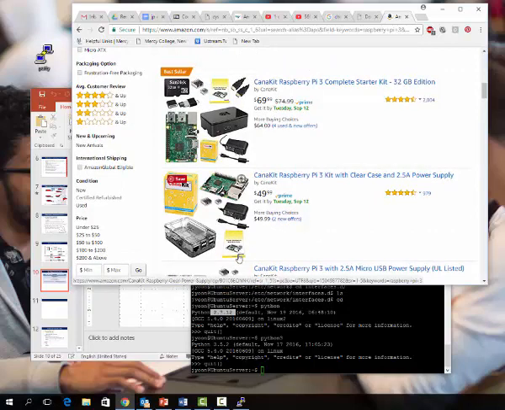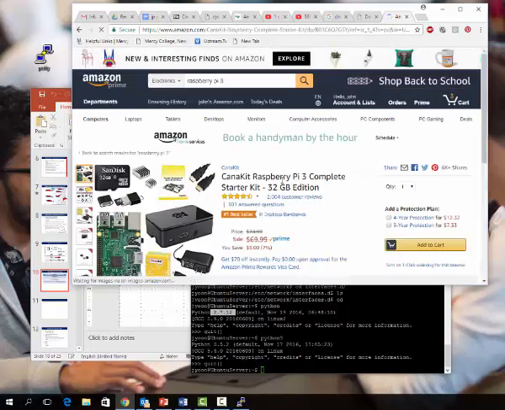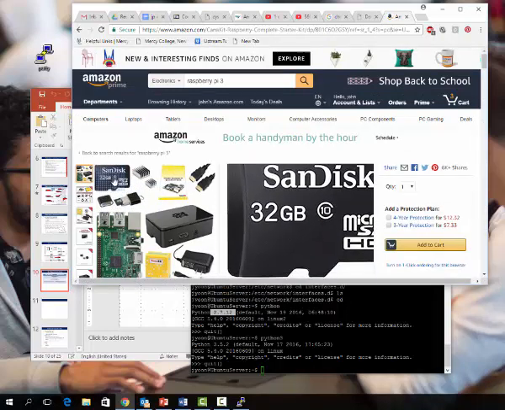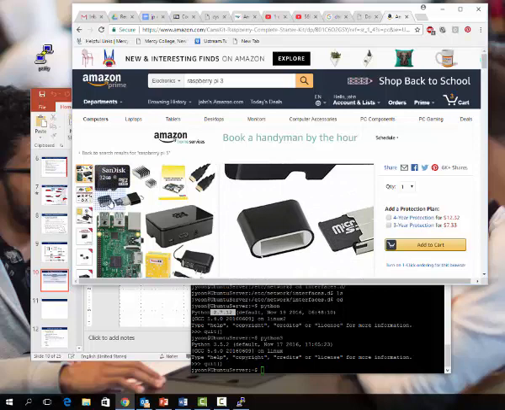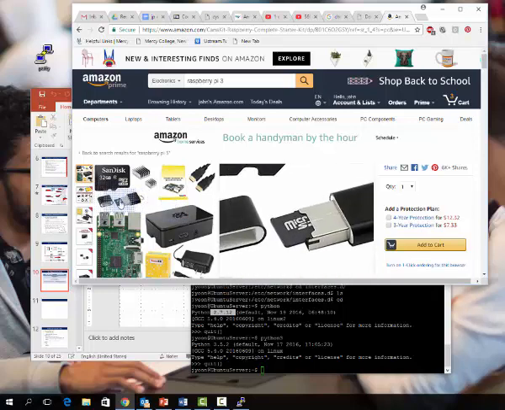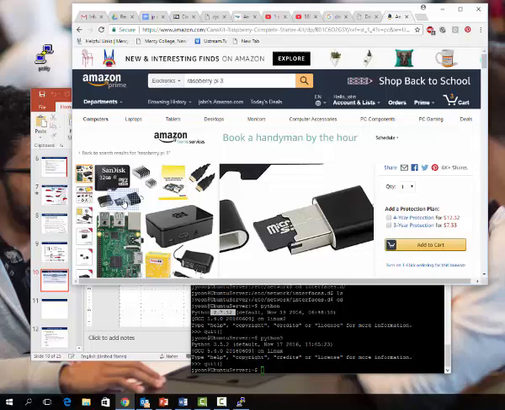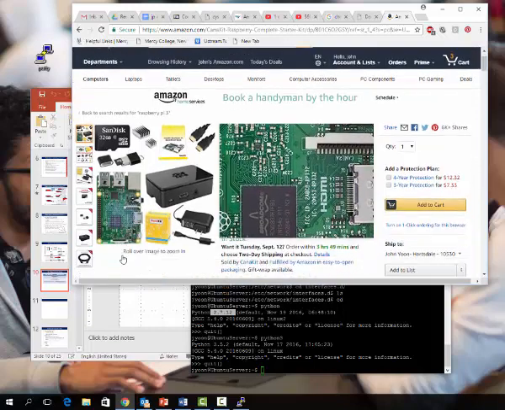Make sure that you have this. This is good, the Kanakit Raspberry Pi 3. Why this is good is because you need to install the SD card from your, for example, Windows laptop. Look at that, this is a Raspberry Pi, I mean the SD card. Can you see this part? There's an SD card. That SD card needs to be installed properly from your laptop, Windows, and then plugged in here. No, not here, behind this.